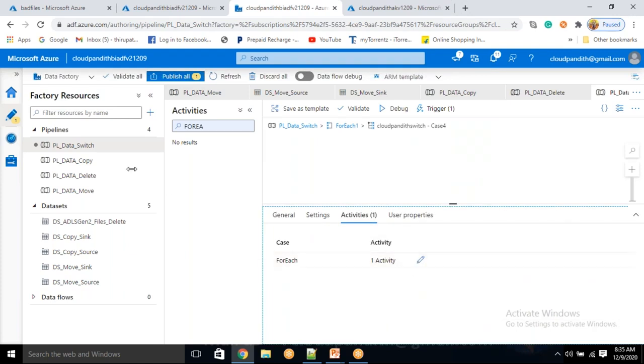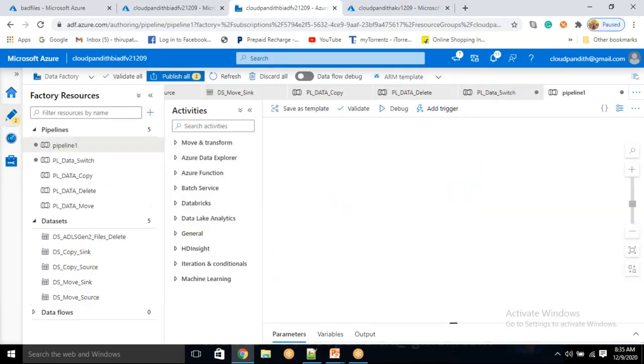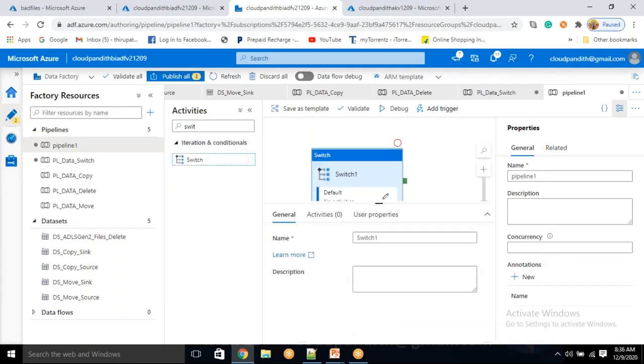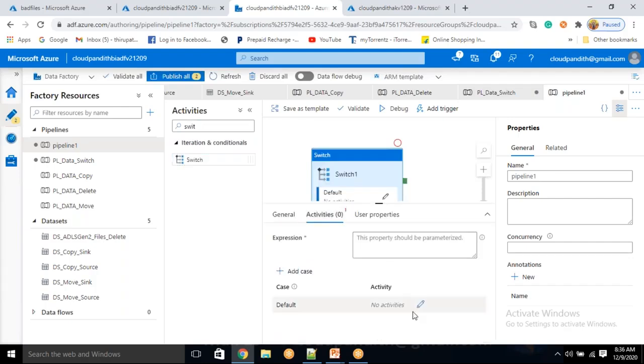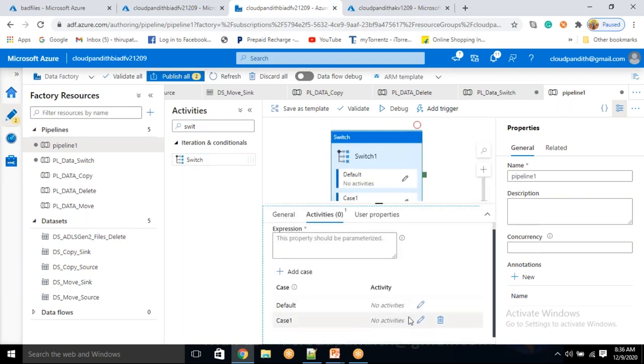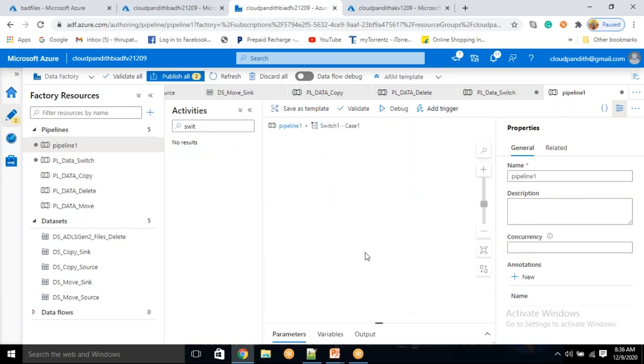That's okay, but you have seen that, right? So if you want to see something, just click on the pipeline you want to see. Then you do one thing, switch. If you want to experience something, you can still do it. Just bring switch data activities here. Just add two cases. Here it will allow. Click on case one.